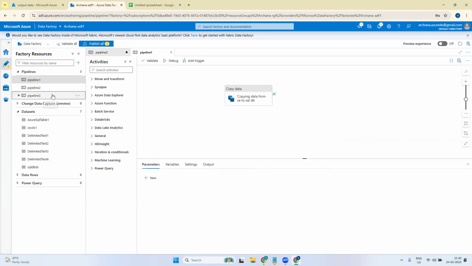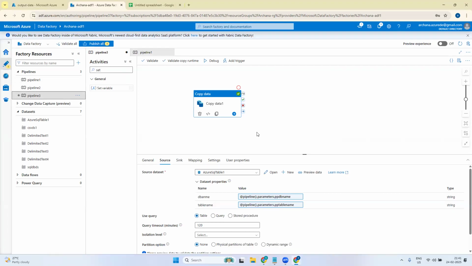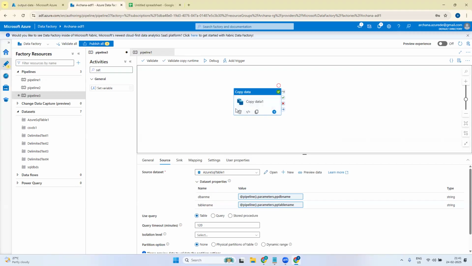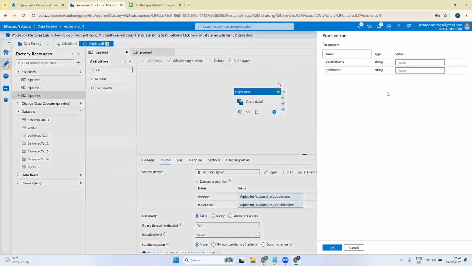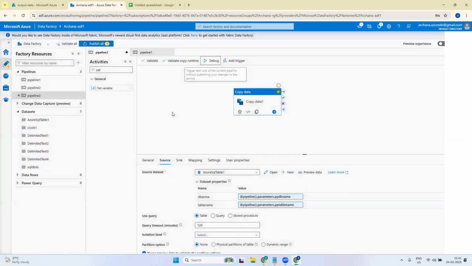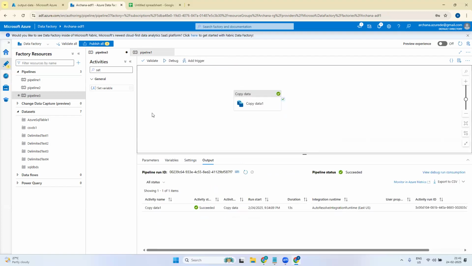Here what I am doing is, my source is changing dynamically. Basically I want to give the values for DB name and table name whenever the pipeline is running, not hard coded. So whenever the pipeline is running, it will ask me, or normally I'm giving this here manually, right? Moving forward you'll understand how to use set variable and all. We will give it where to get these values from, so whenever you're running the pipeline, it will take the values from that and run. We will try that also.